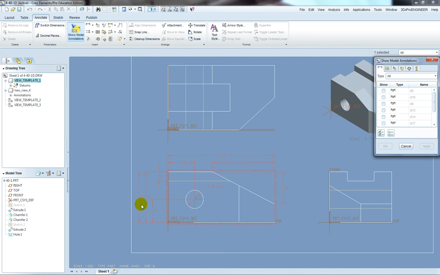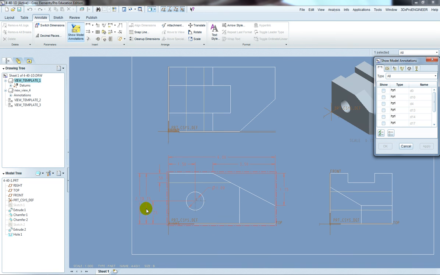Now, there's a few dimensions on here that I want to keep, but there's also some that I don't need, don't want, and don't even want to be seen. This 6 is a dimension that I can use. This 3.5 may be a dimension that I could use, but I would rather put that dimension up here. This 2.5 I know that I want to keep. This 1.25 here and this 1.5 here, and even my diameter of 1 are all dimensions that are going to be somewhat useful to me.